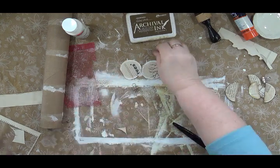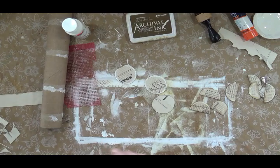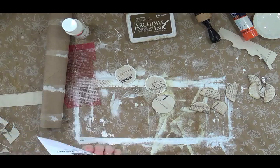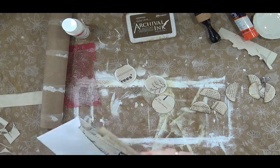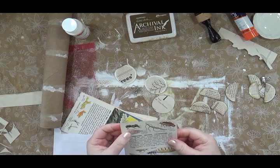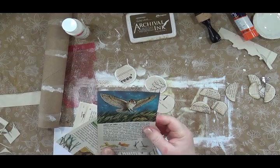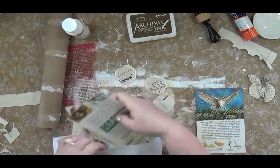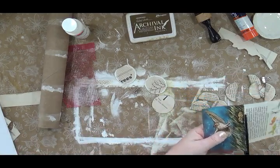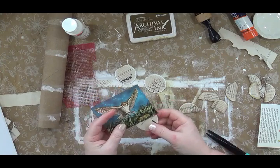Okay, so once you've cut those out, I think I will do one with the other paper to see how I like that. Let me grab my envelope that has some of the image paper in it, which I believe is this one, yes. Let me grab one of these little book pages. Okay, not a cockroach. Let's not put a cockroach on our book. I was looking for something cute. Oh, like those little bunnies. Let's save them from that owl. That would be cute on there, little bunnies. Or you could do one side like this and one side with the little bunnies.